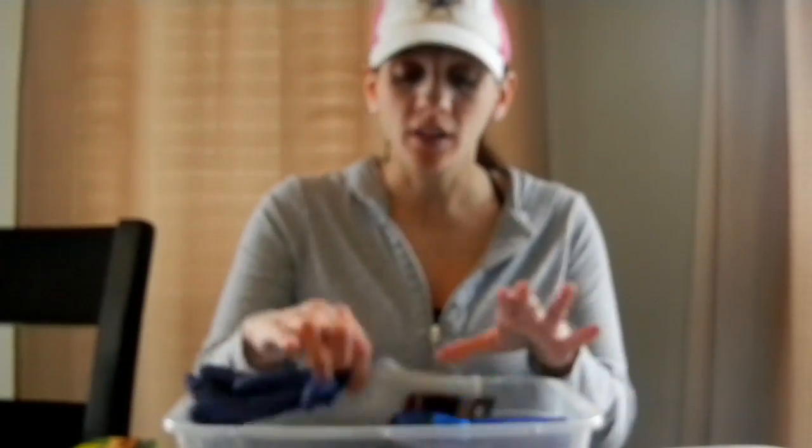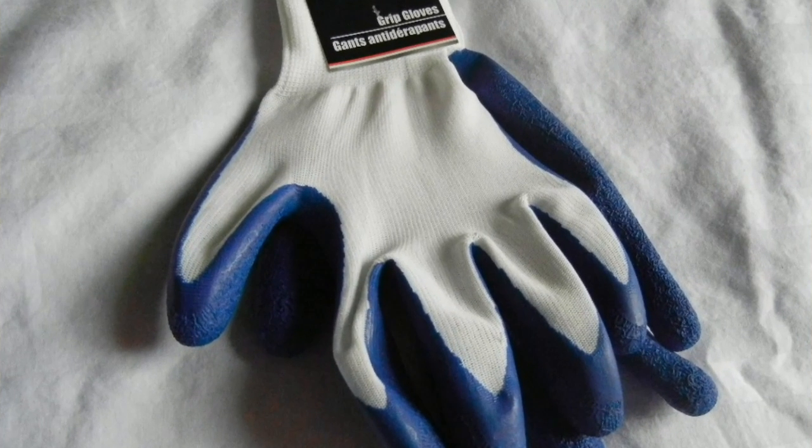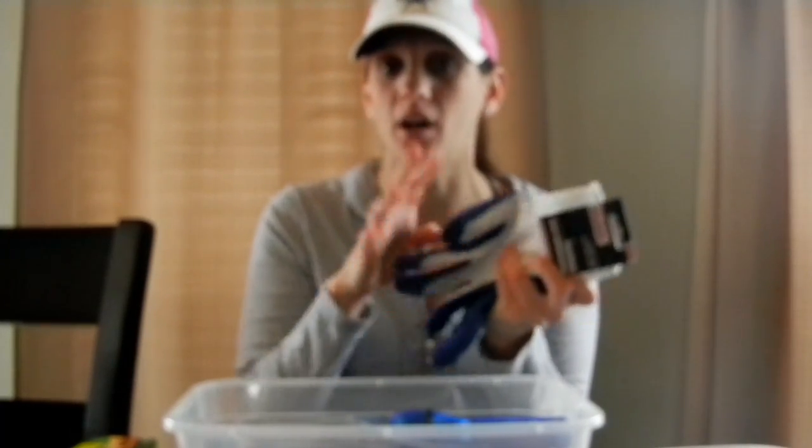Okay, so one of the first items that I wanted to grab were these gloves. They're kind of like grip gloves. It says tool bench. I got it in the car section of the Dollar Tree, like all the automobile stuff.